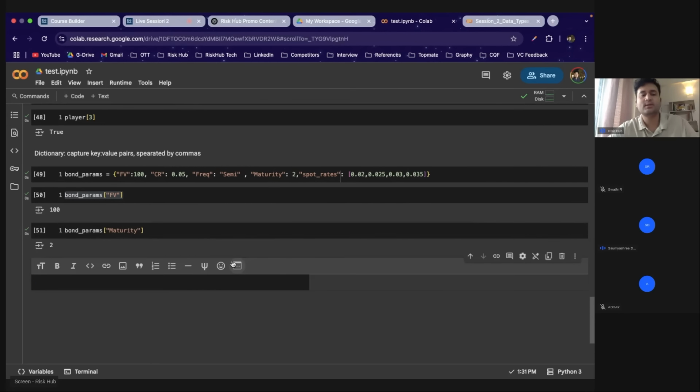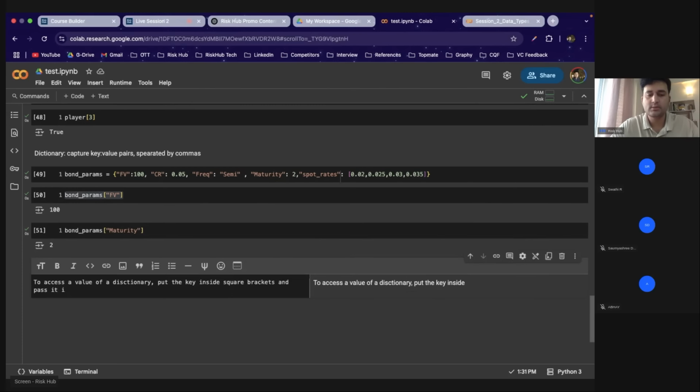So in general, to access a value of a dictionary, you should know the key, and put the key inside square brackets and pass it to the dictionary. Right, this is what we are doing, putting the key in the square brackets and passing it on to the dictionary.